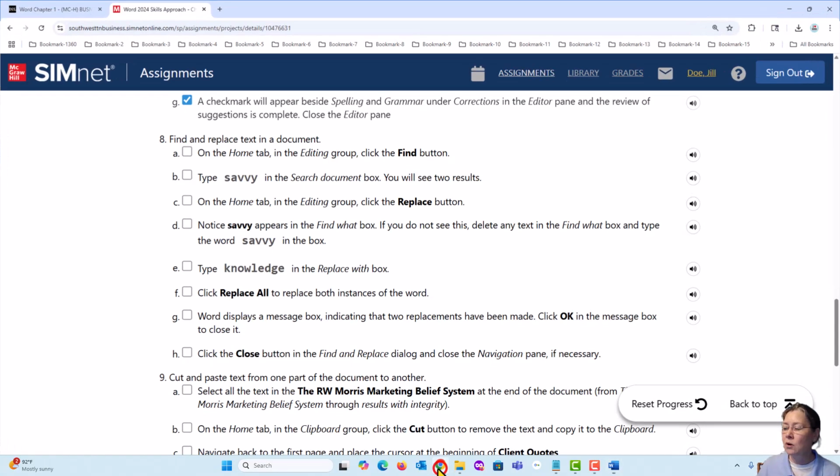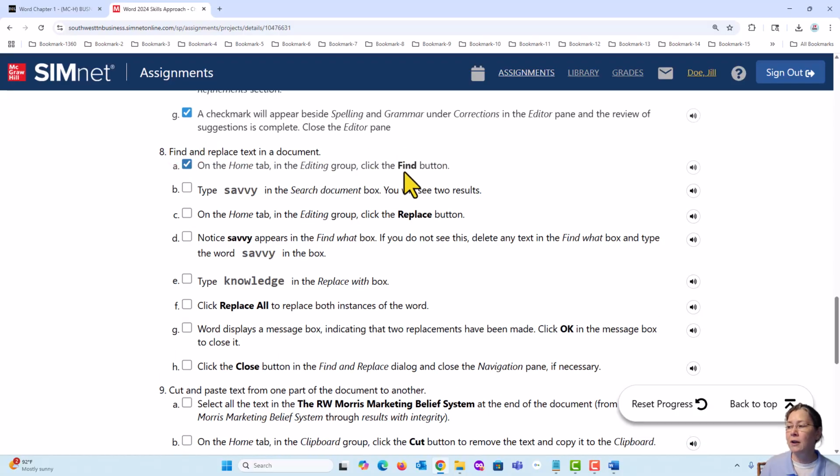Let's go back to the browser. I went to the Home tab, and we used the Find button. I searched for the word savvy. We did that. Now we're going to go to that Home tab again, which we're already on, and we're going to use the Replace button. And this time, we're going to replace the word savvy with the word knowledge. And we're going to replace all.